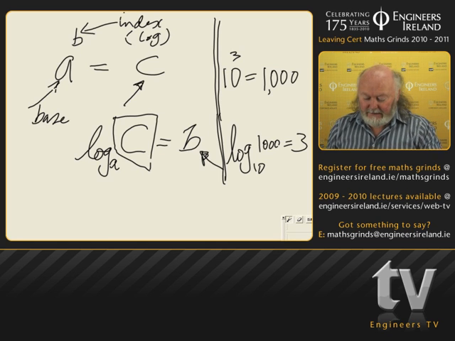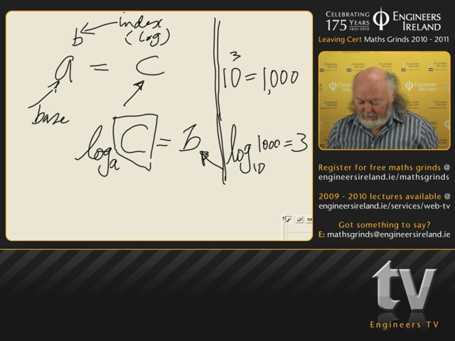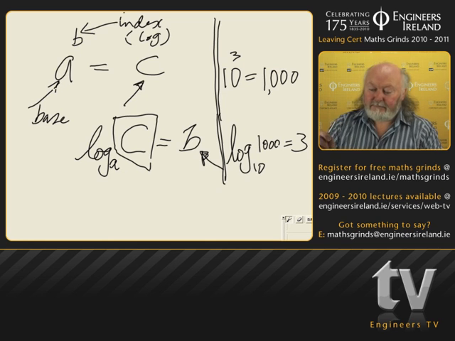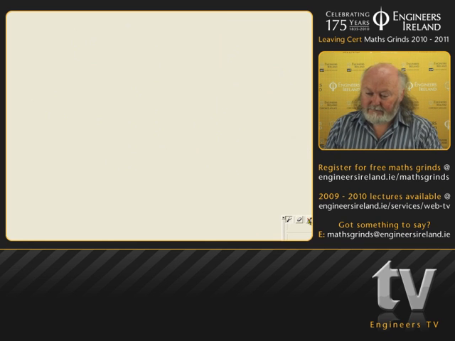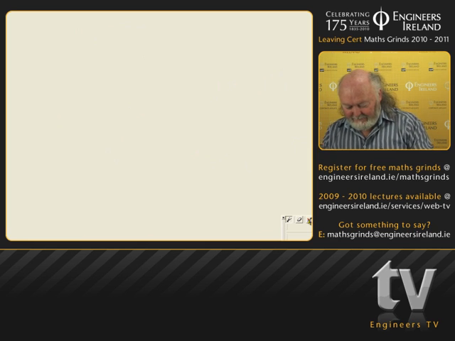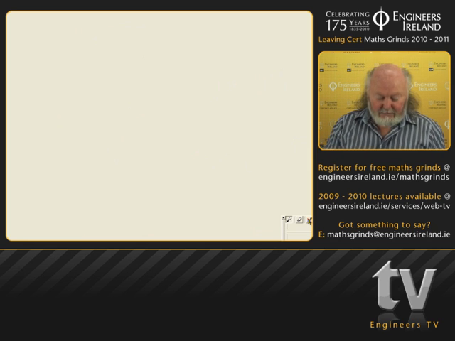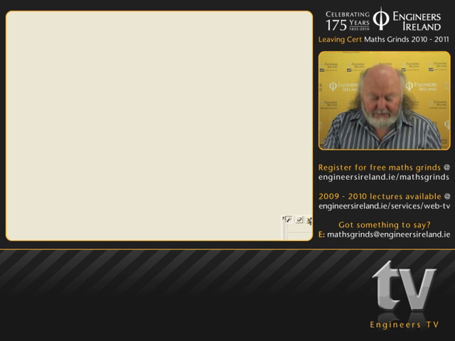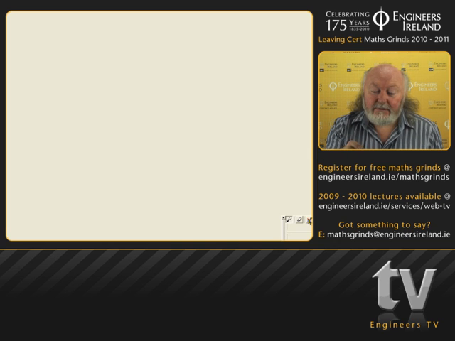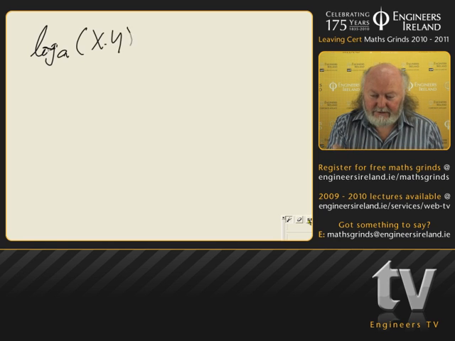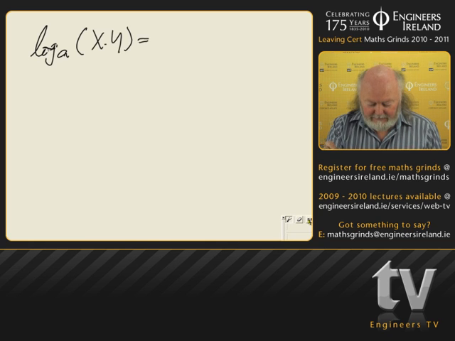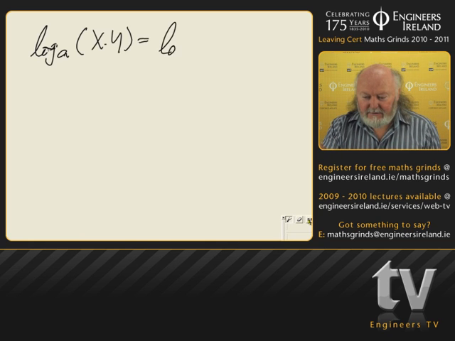Now, in dealing with logs and these type of things, we need to be aware of a few little issues. We'll just write down its rules, and the one I really want to emphasize is the last one. If I have two numbers multiplied together and I get the log of it, that's exactly the same as having got the log of each of them individually and added them.